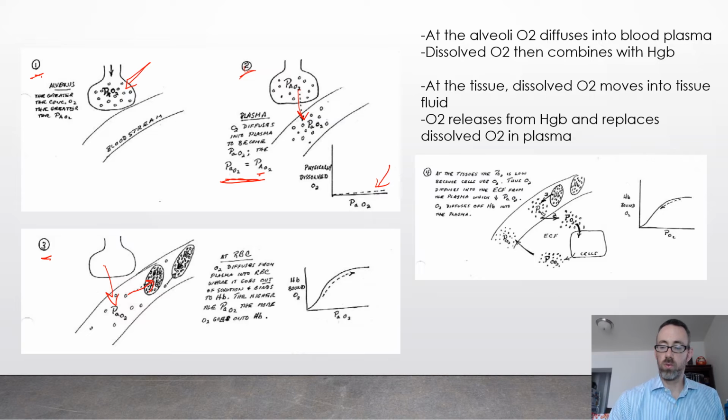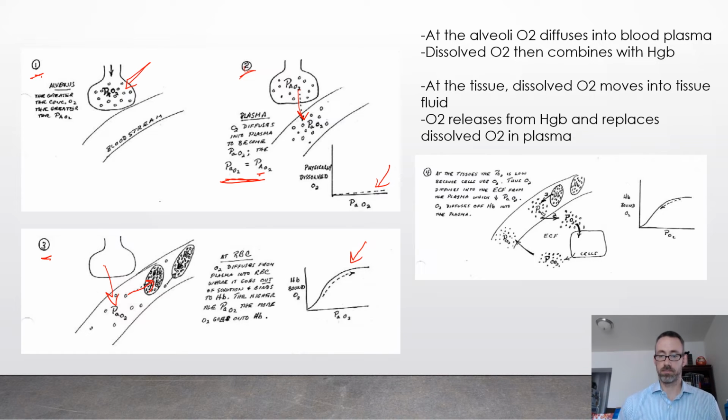Okay, so this is actually an important step: as we increase the partial pressure of oxygen that's dissolved in the blood, that influences how the oxygen is going to move and bind to the hemoglobin. As the partial pressures go up and we get more and more dissolved oxygen, that's increasing the gradient for oxygen to move into the red blood cell and bind to the hemoglobin. And then, of course, the hemoglobin, based on its property, is going to bind to oxygen more and more readily. The affinity increases as that goes on. So again, alveoli, dissolve first, then bind to the hemoglobin. And when that happens, you get this curve over here, which we talked about, which is that sigmoid curve based on the properties of hemoglobin and oxygen binding.